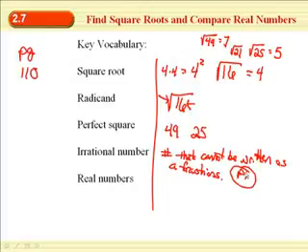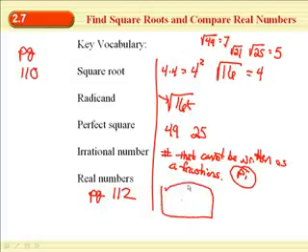All right, and the last is real numbers. Look at the top of page 112 in your book right now. It's got a really nice little, almost like a Venn diagram right there. Real numbers are all the numbers, all rational and all irrationals. Everything are all real numbers. So page 112, if you want to put that table in there, you guys can write that. Okay, so pause that so you can get it written, and then we'll be set.